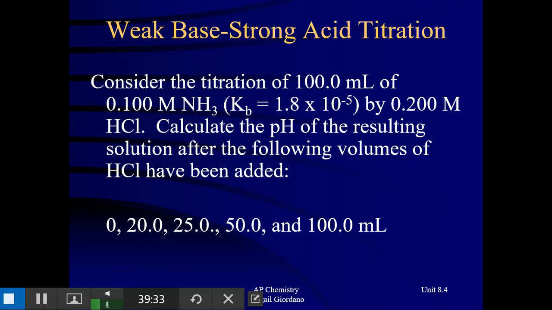So the final thing that I want you guys to do, and I'm not going to really talk much at all, is to do the same type of situation, but the opposite. This time, your analyte is a weak base, ammonia. Your titrant, we're going to be adding progressively more and more strong acid. The process is going to be the same with just a few differences here and there, okay?